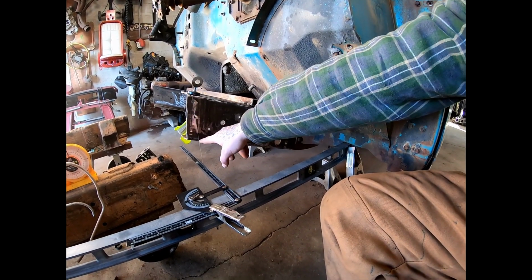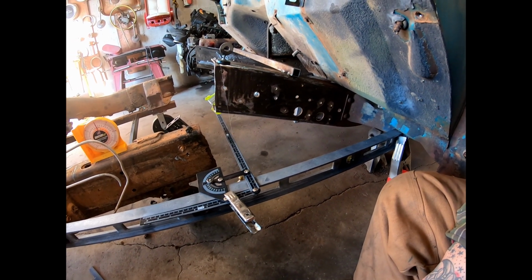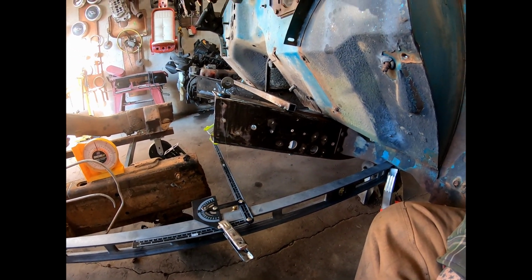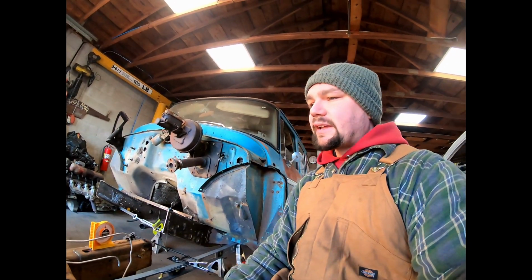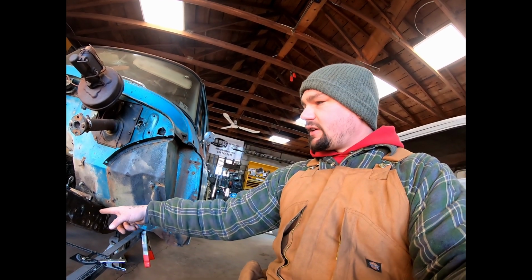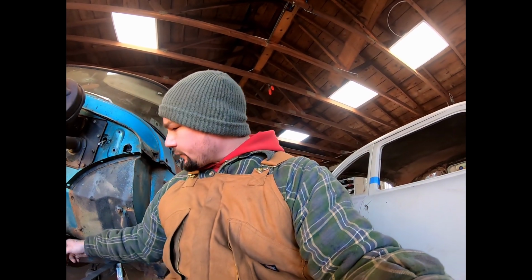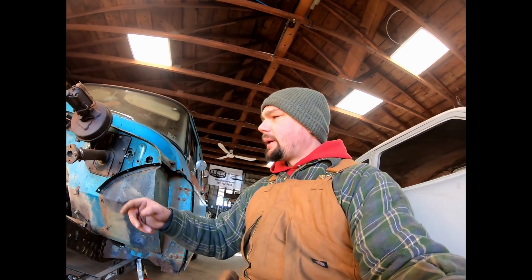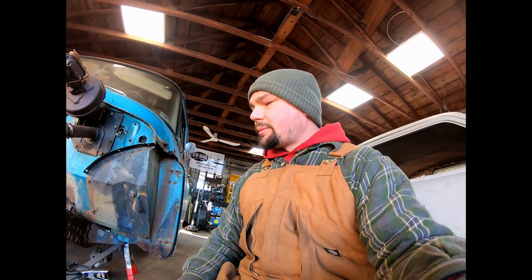So actually, as it turns out, I did not cut as much extra material as I thought. It's kind of close actually, so may have got a little lucky there. Of course, I didn't realize we were gonna have to cut so far up on this for it tapering, but we're still good to go here. I'm gonna mark this, cut it, and we'll use some reference measurements off this frame to be able to do the other side. We don't have to do all this craziness. But I'm gonna get that done now.